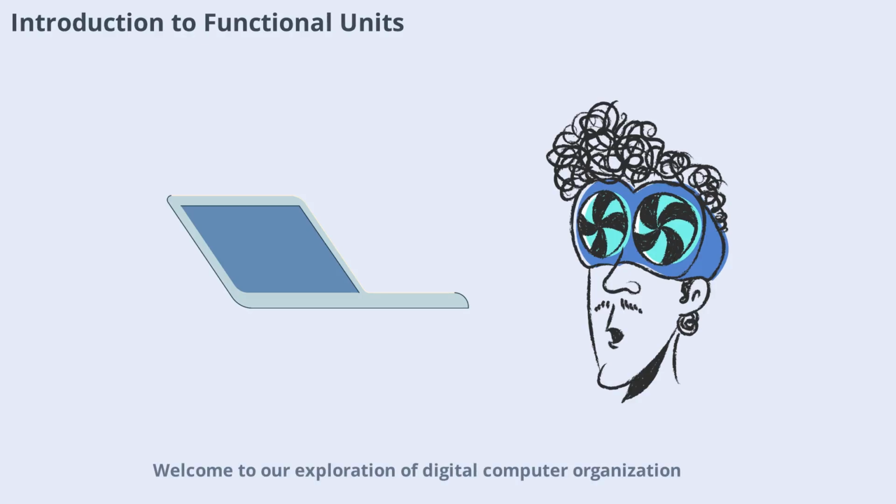Welcome to our exploration of digital computer organization, focusing on the essential functional units that make modern computers tick. In this video, we'll break down the core components inside a digital computer, revealing how each unit contributes to the overall operation. Whether you're a student, a tech enthusiast, or just curious about how computers work, this journey will give you a clear understanding of the building blocks that power everything from your laptop to massive servers.